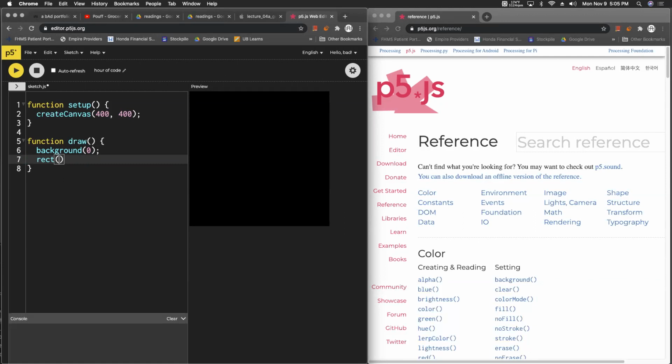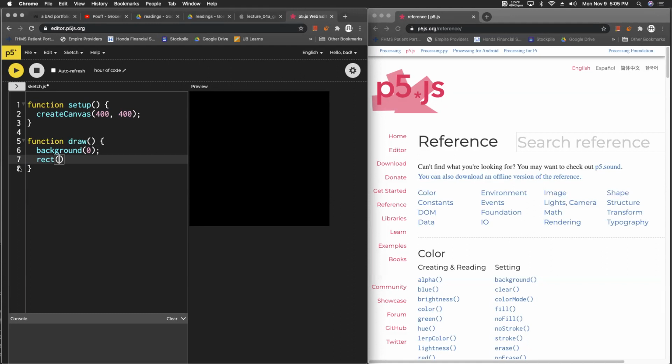So for a rectangle, I'll tell you guys what we need for parameters for right now, and then we'll look it up as well. So to draw a rectangle, we need the starting location, and this is based on an XY grid. And then we need the dimensions of the rectangle.